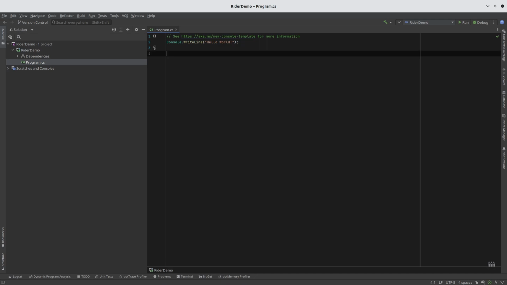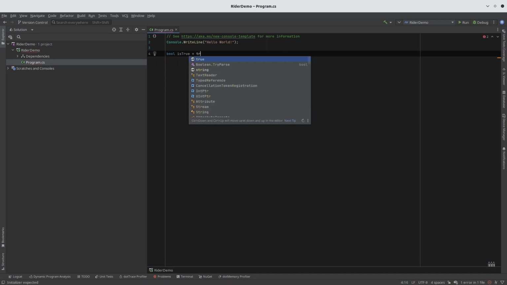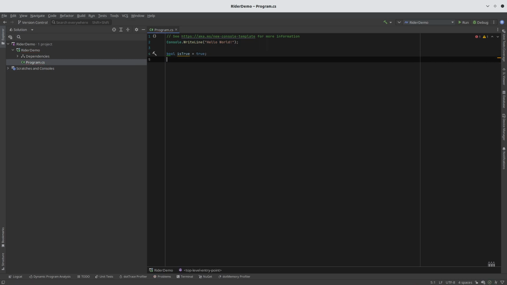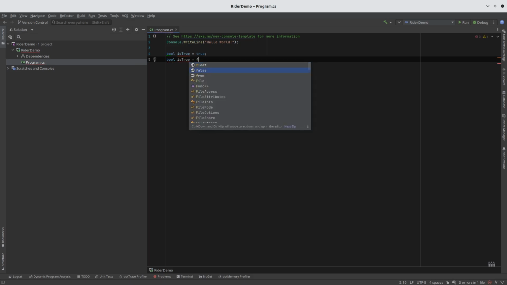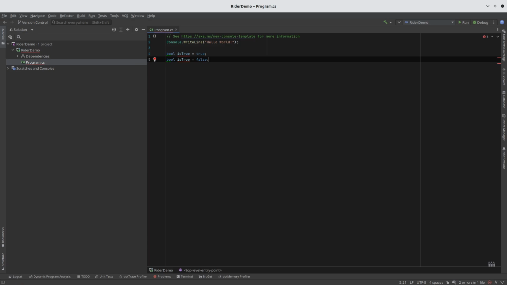So I can say bool isTrue equals true. I could also say bool isTrue equals false. And we can type them up in C# just like that. Now they're underlined in red because I've just done two of them with the same name, but you can see the principle.